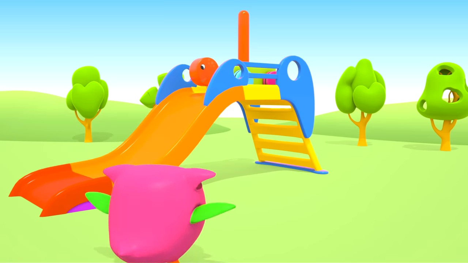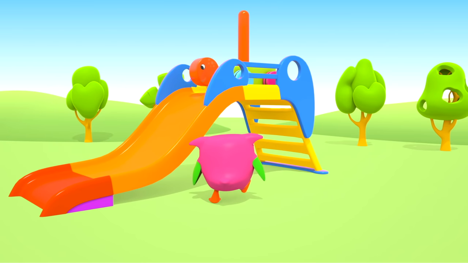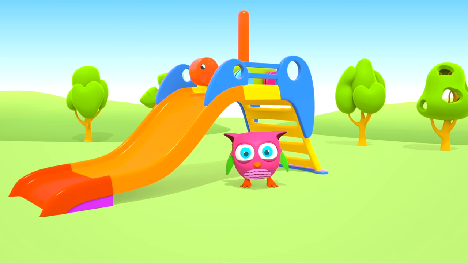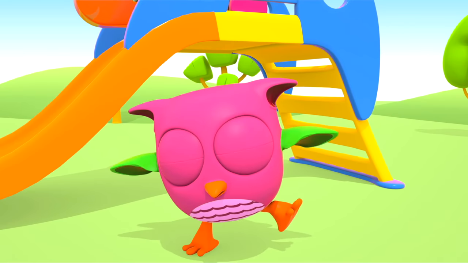Look, Hop Hop, there's a turtle on the slide. No, not under the slide. On the slide. Look up. Hop Hop, the turtle needs a push. Push. Good job. Now slide down yourself. Let's take the turtle to the rings.